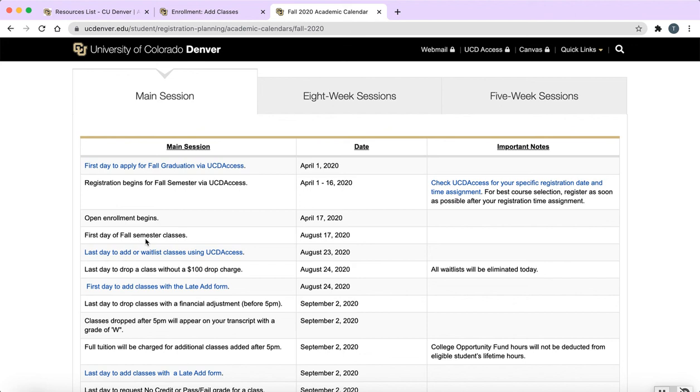And if you need to make any changes to your schedule, you can do that the first week, and really make those changes without any other factors that are in play. Then starting on August 23rd, that is the last day to add or waitlist a class using your UCD Access student portal. So that's the last day you can do what we just did, add or wait list the class.